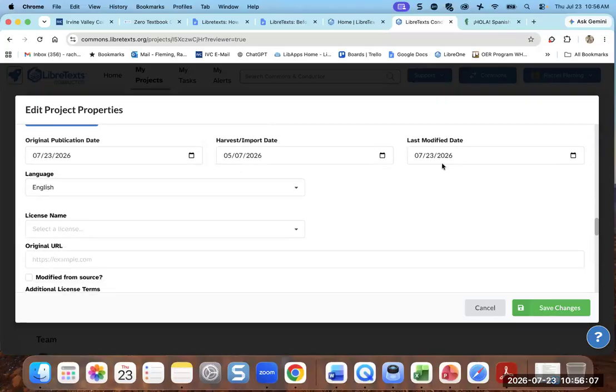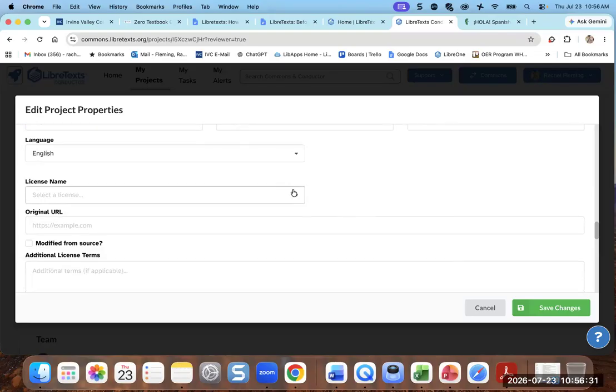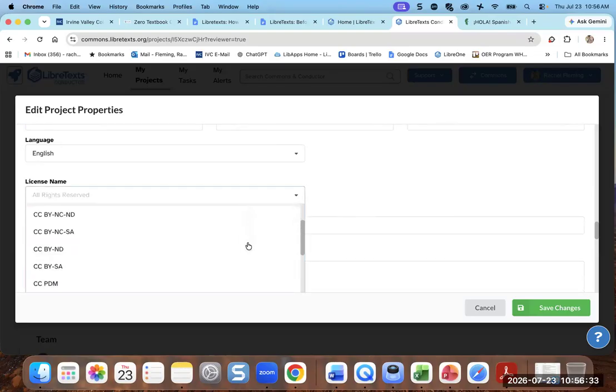And then when you make modifications to it, you will change the last date modified. So that's a really good question, Beatrice, because in OER, we don't necessarily have first, second, third editions in LibreTexts. Unless you're making big overhauls, then we absolutely will put first, second edition. But say you just go in and fix a couple typos, you add in a new case study, you could do last date modified, update that.